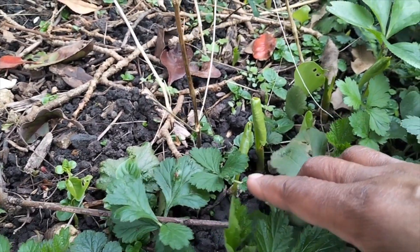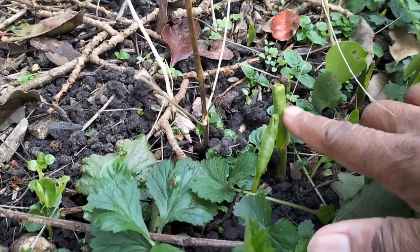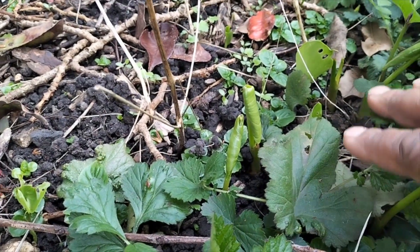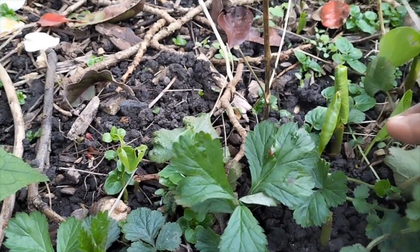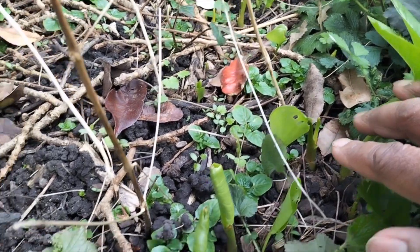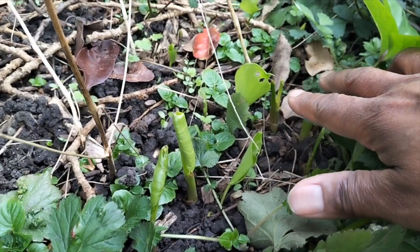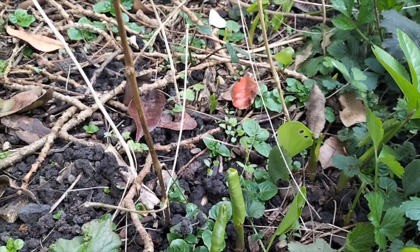I'm going to show you the plant — see if you recognise it, it's only just emerging through the ground. The pronunciation I may or may not get right: it's Zantedeschia. But this is an Arum lily, and I've had it for about 15 years. I've only ever seen it flower once in this garden.